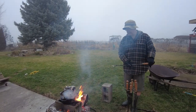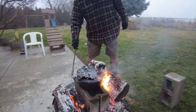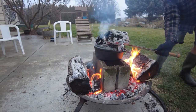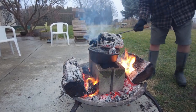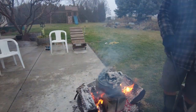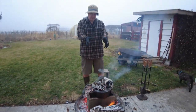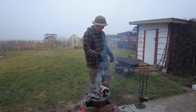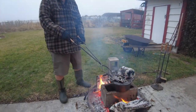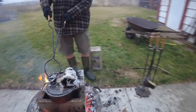All right, it's time for me to rotate it. I'm just going to use the hook here and see what I can do to not pull it off the edge. Well done. About like so. I need to go another 3.5 degrees to make it right. There it is. And now the challenge will be to effectively also rotate the lid, or at least rotate the coals that are on top. Since these are wood and not charcoal briquettes, I might just swap them out. Oh, too much smoke. That one's still going pretty good.